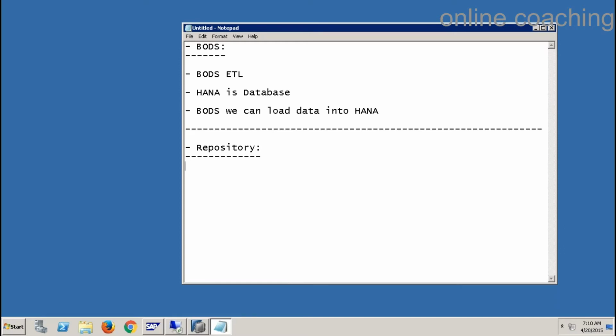So what it does is, when you create that repository, it creates all the system tables required by BODS to store this metadata information in that particular database and keeps it ready. Then when you log into BODS, it will ask you which repository you want to log in to. When you choose a repository and build the data flows, information about all those flows is maintained in the standard tables of that particular database.